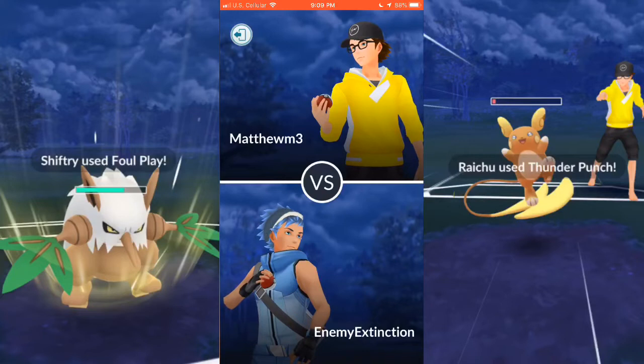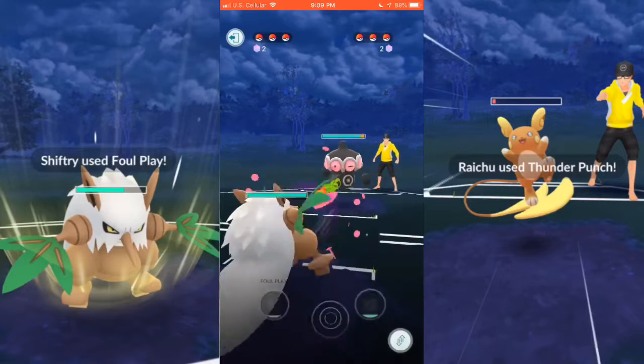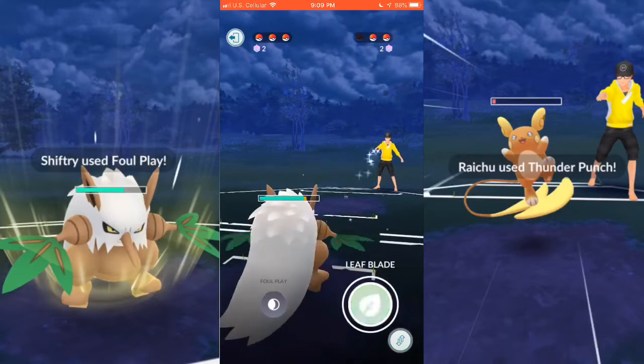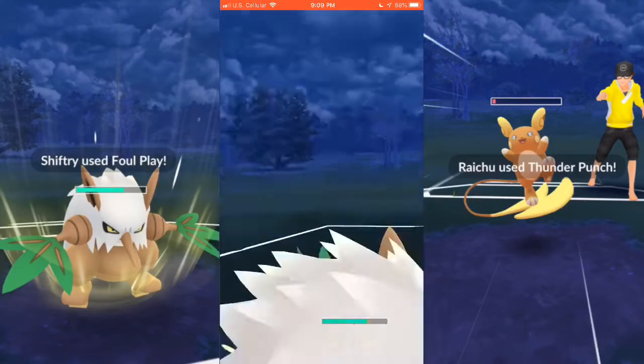And we are going to start off with our... What do we start off with? We start off with Shiftry again. Again, I should know this. But Shiftry against Claydol. And again, this is a really good matchup for us here because, again, just Razor Leaf doing so much against the Claydol, especially since Claydol is also part rock. Just couldn't get anything off. And I have that Leaf Blade ready to go here. And he goes with the Raichu.